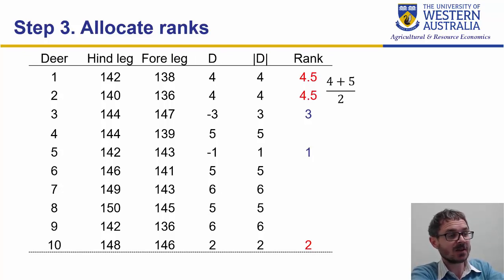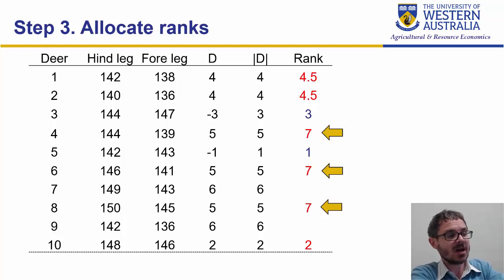And then the next one that I get to, I get a tie. So I have the absolute difference is 4 for 2 observations. So what are we going to need to do when we have a tie? We're going to need to give them half the ranks. Okay, so we find the average: it's 4 and 5, so they both get 4.5 in my formula. And these differences were both positive, so I'm going to keep track of them with red.